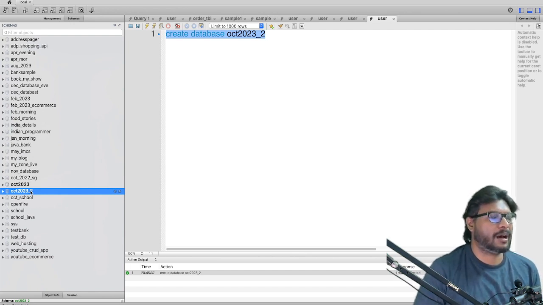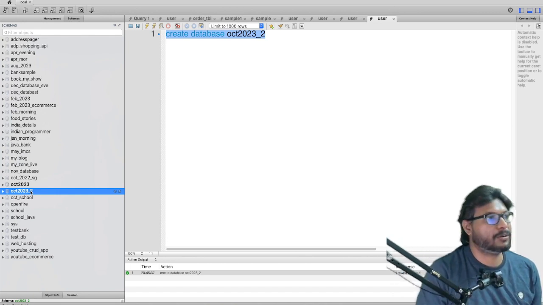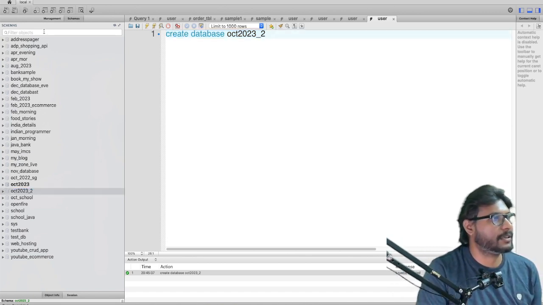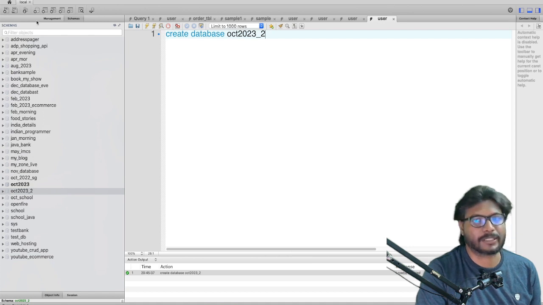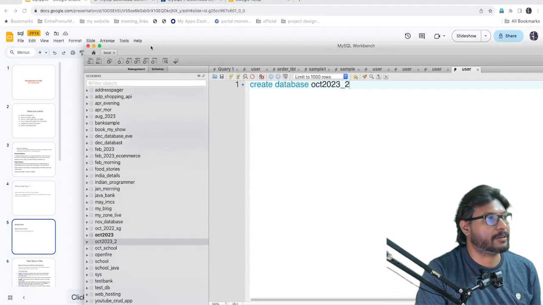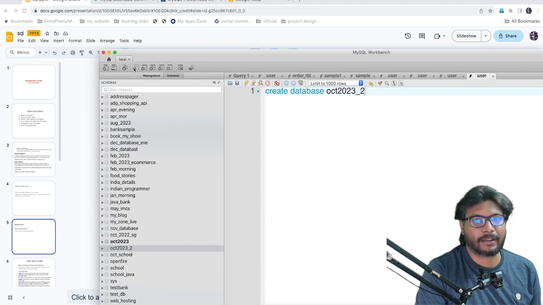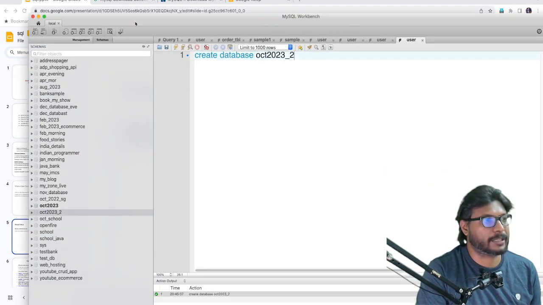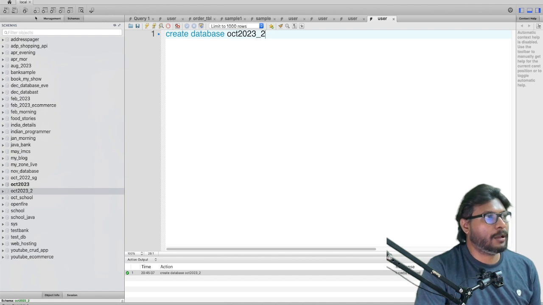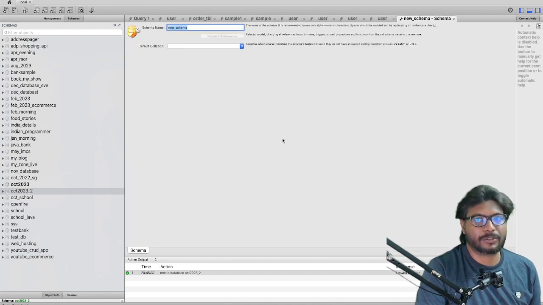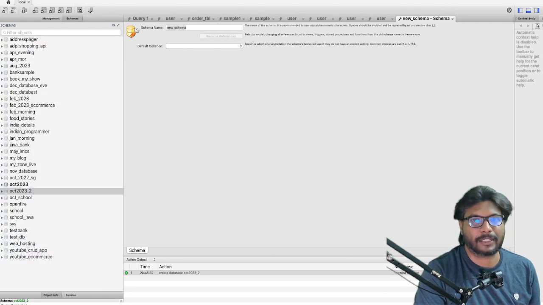There is one more way also available if you are using the Workbench editor. In the Workbench editor, we have the option of creating the database by the UI tool itself. Here we have the database icon. Can you see here? There is a small icon at the top of the window. By clicking the icon, it shows you the window of how to create it. One second, maybe I will increase the zoom.